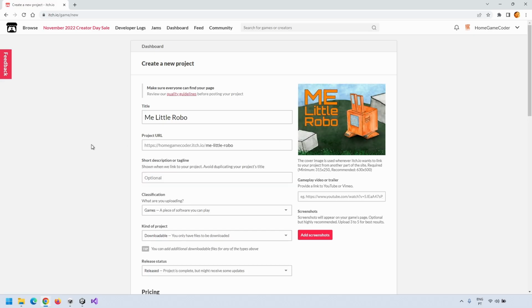Add a short description, very straight to the point and concise. In my case, I will add something like: a human mind saved by its robotic friend looking for a way to return to a body. Are you up to the task? Here I like to have a little bit of context in this description and a call for action with a question challenging the potential player.